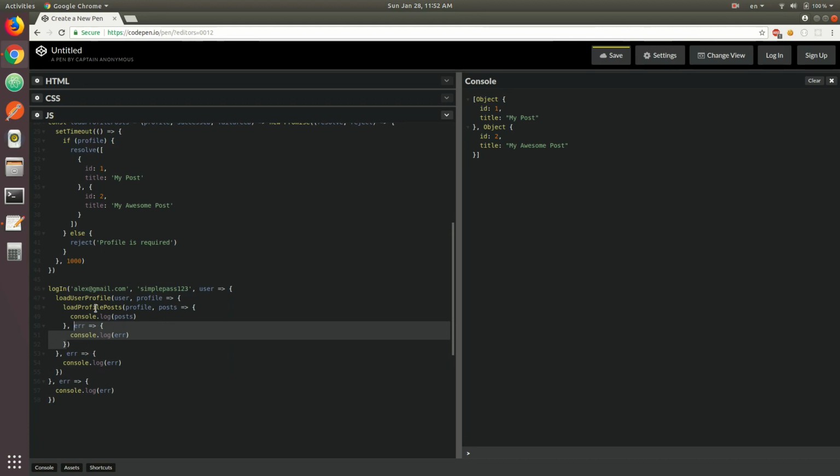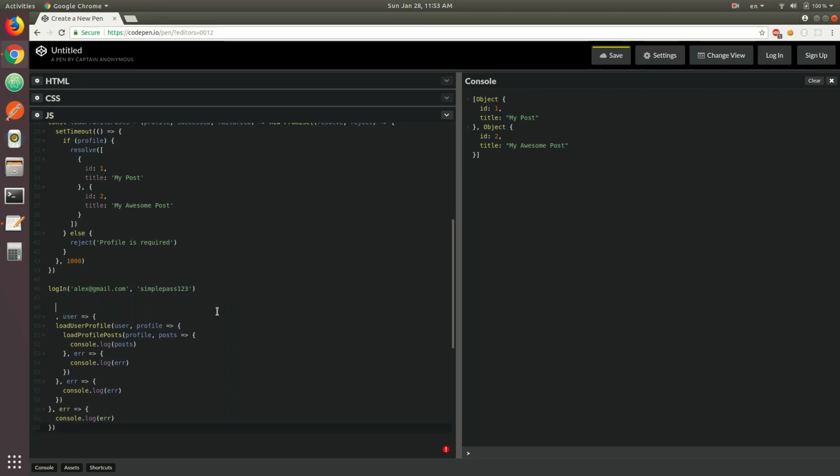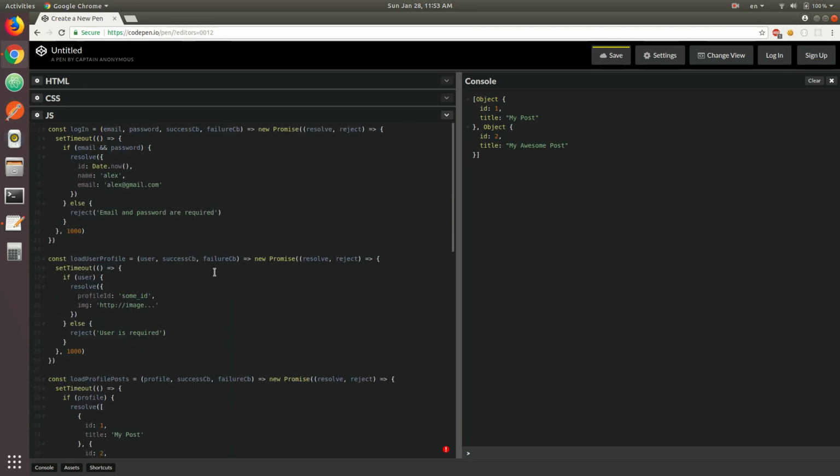So in every function, we had to provide the success callback, for example, here with the user object, the profile object, the post, but every time we also had to provide the error handler as well, which is not very efficient. And that's quite different with promises. So with promises, instead of doing it with the old style functional or callback approach where you actually had to pass the callbacks as arguments to the function, in this example, the only two arguments are going to be the email and the password. And of course, this is going to change the signature of those functions.